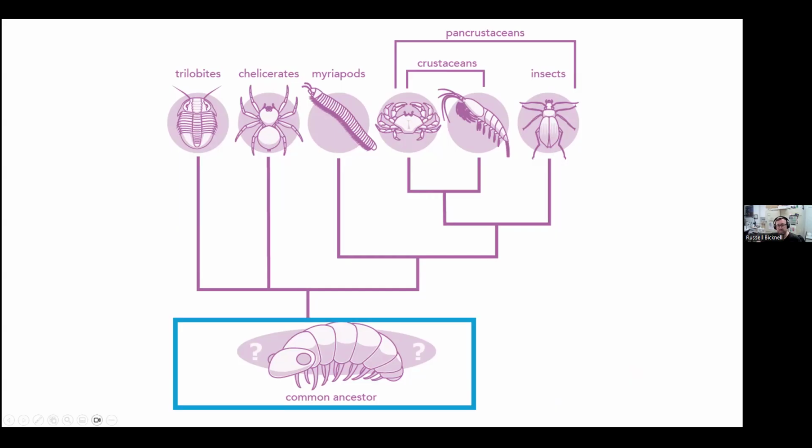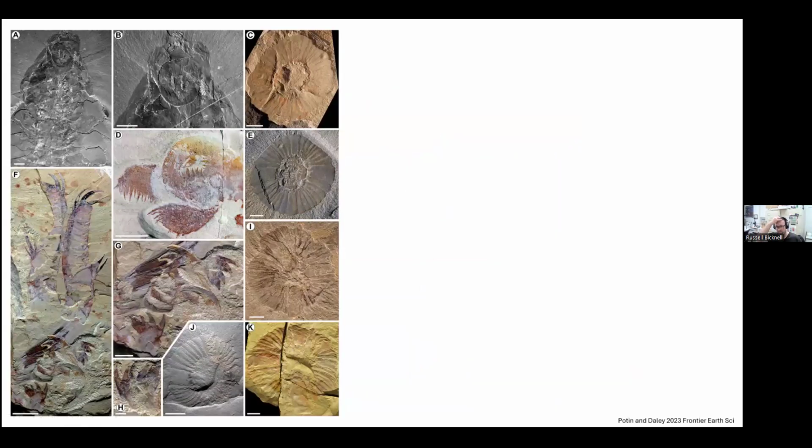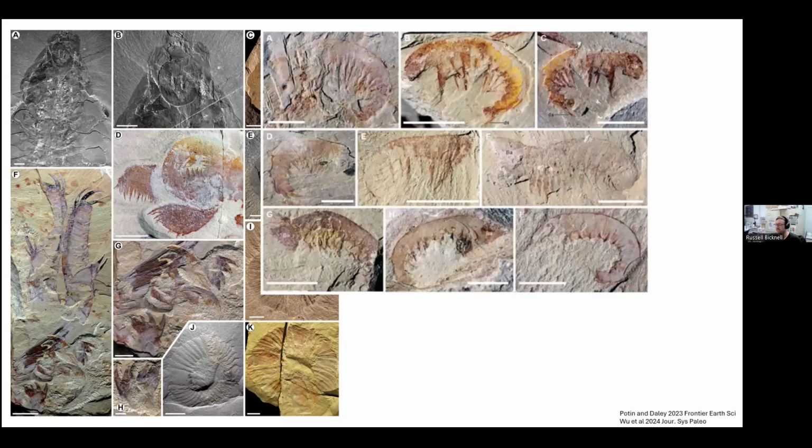And these are things called radiodonts. These are beautiful fossil animals that we see from a time period here in the Cambrian and also the Ordovician. They have these funky little oral cones that we think are used to process prey, and they have these really nice, what we call raptorial or grabbing appendages, as we can also see here.